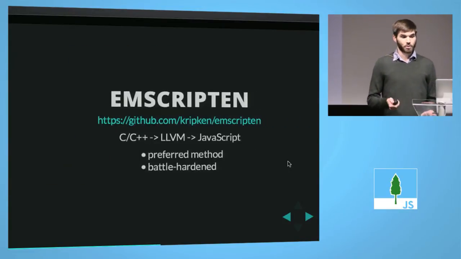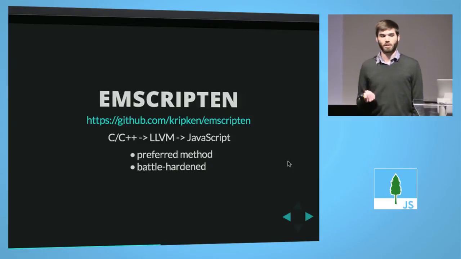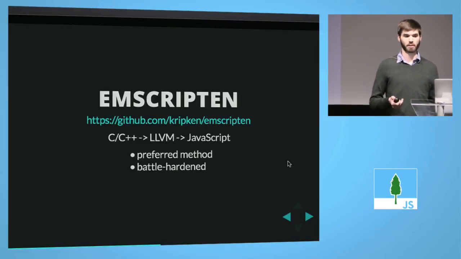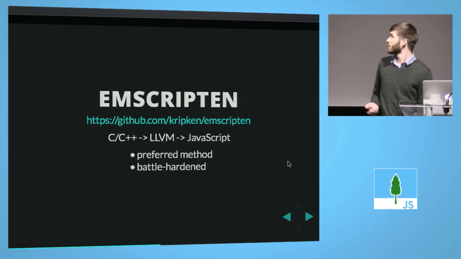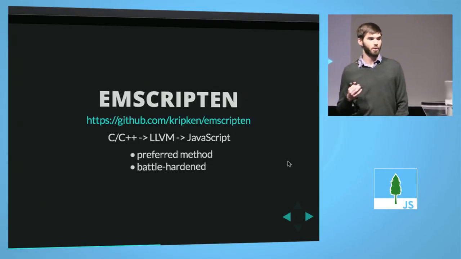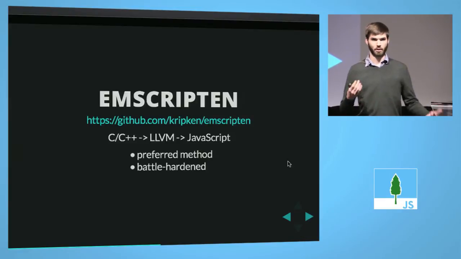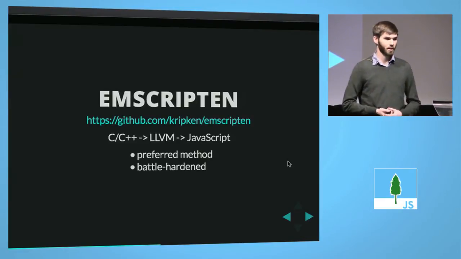So there are a few ways you can use it. One is to use the project Emscripten, which I've mentioned. It's the LLVM compiler, and you can write C and C++ and compile it through that. This really is the preferred method. I mean, most of this is going to be used for native apps that are already large C and C++, like games and stuff. It's battle hardened. Like I said, they've been compiling things like the Unreal 3 engine, and it's been working great. Lots of people are compiling all their games and running it on the web.